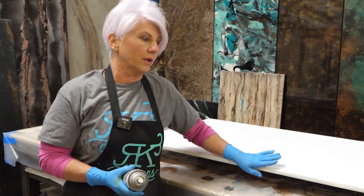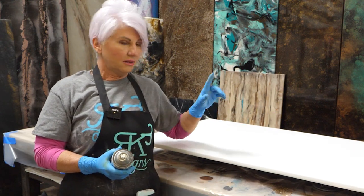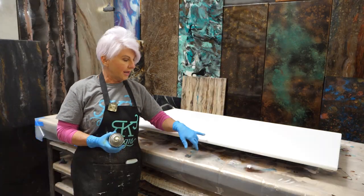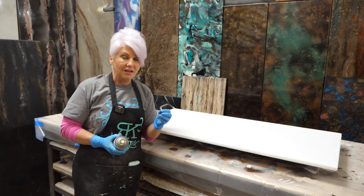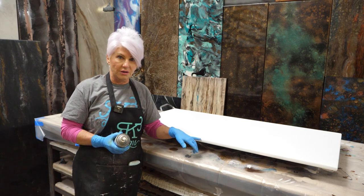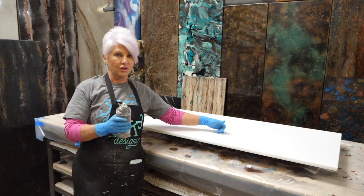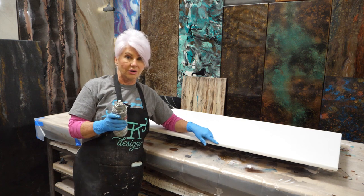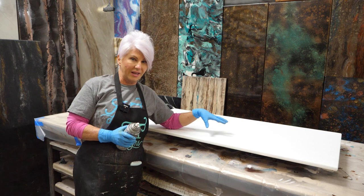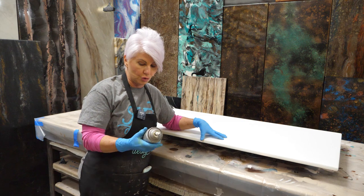The reason that we're going to fog the edge is because when you do a finish, the thinnest part of your finish is the edge. And because the epoxy is thin, you can actually kind of see through to the color that it's gonna be easier than you can see through if it's on the top. So by fogging our edges, the color that's gonna be predominant in the finish, we kind of fool the eye and save some money. All right, so I'm gonna use Stone Gray.